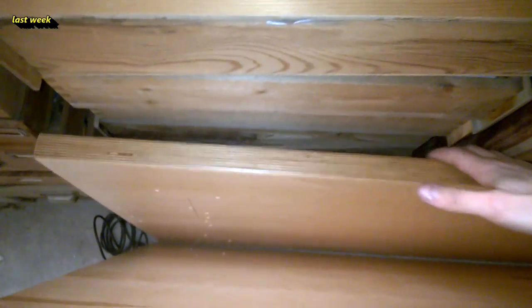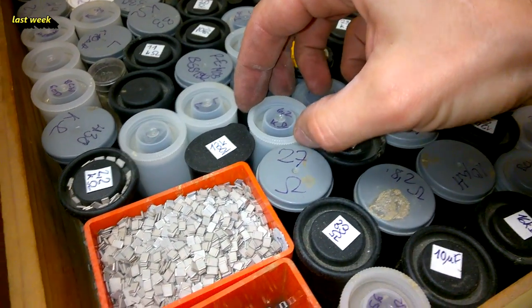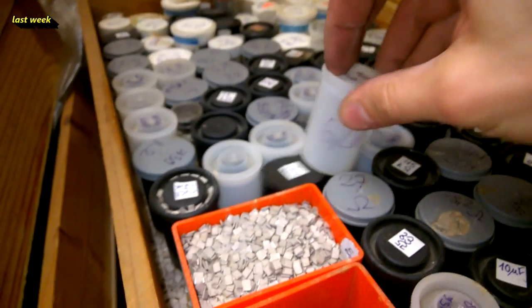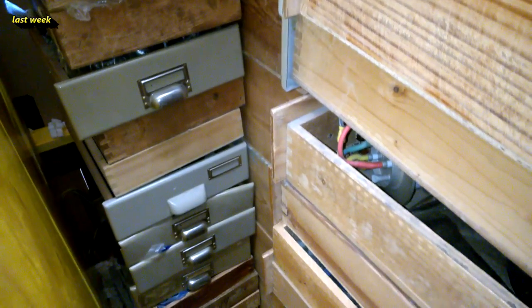There are tons and tons of stuff — this is absolutely crazy. These things have been lying around for two years and I've had no time yet to look at all these parts. There are some SMD parts in here; I guess they are very high quality. I always wanted to do one video every day, so I will probably show you one box on every single day. That would be fun — what do you think? Let me know!